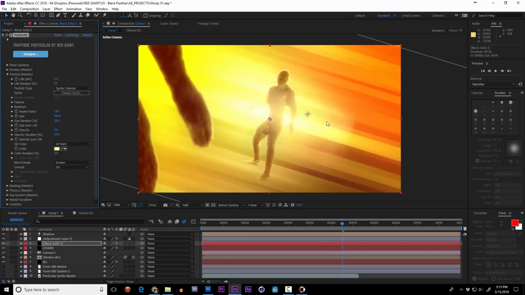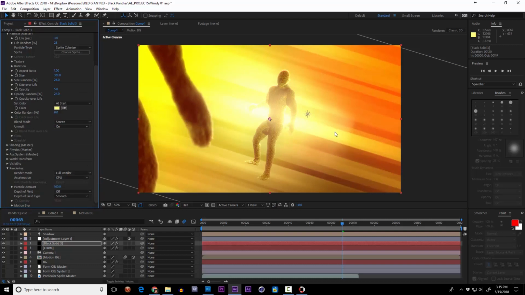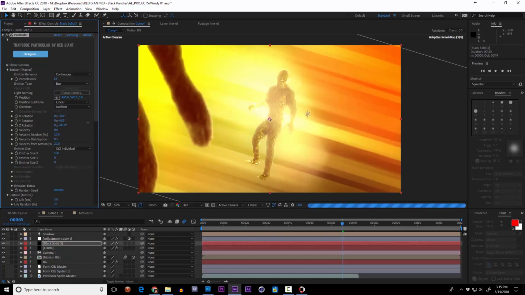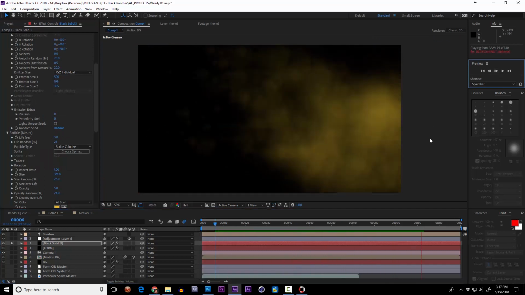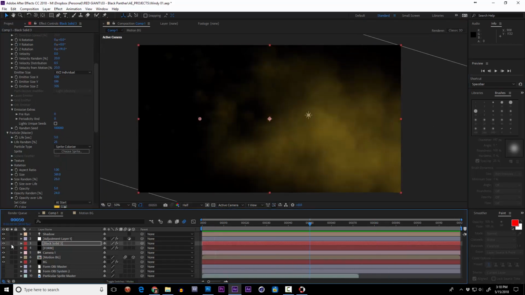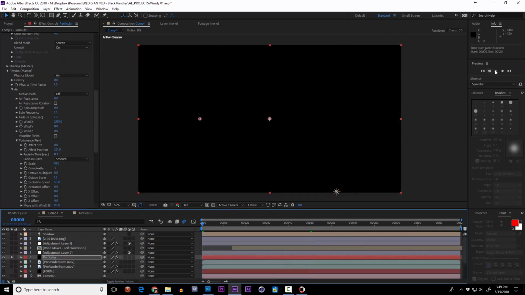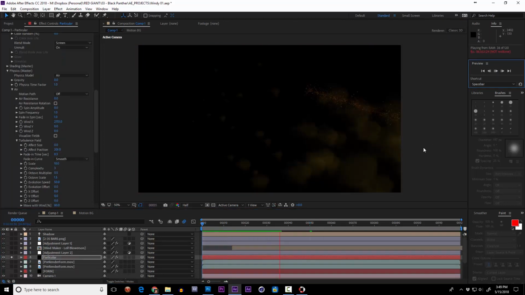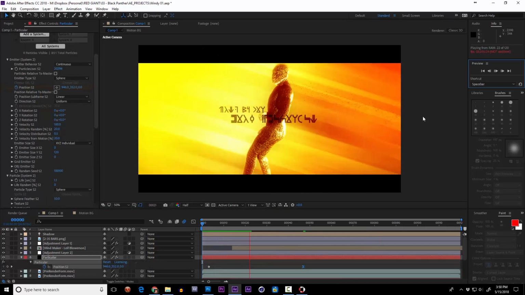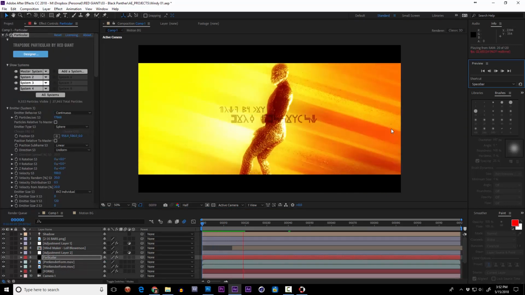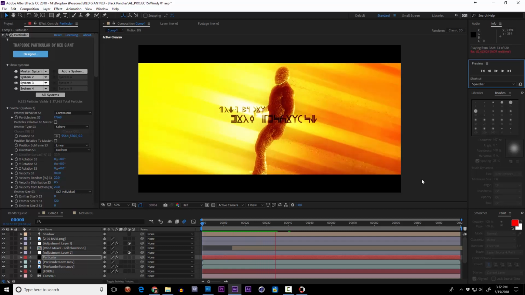Once within Particular, I created one large system to blow particles across the screen. I used these smoky particles and turned up their size and down the opacity just to give some atmospheric dust blowing by. Then I ran multiple other instances of Particular, from a small emitter, emitting small particles of sand, coming off areas like the shoulder or the hip, down toward the feet.